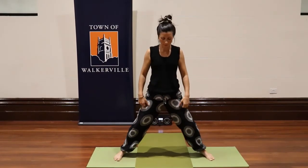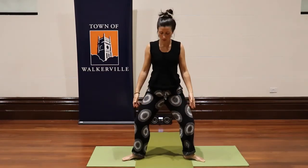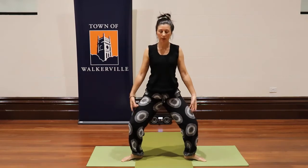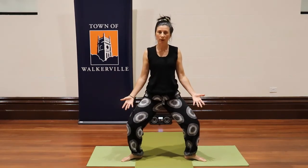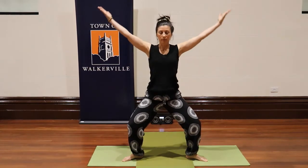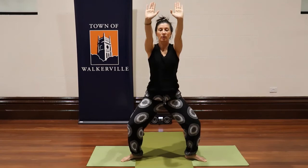And then we'll walk our feet, just in a little bit. So you're in horse stance, your toes are pointing out, and now your knees are bent up over the ankles. But once again, just go into it as far as feels comfortable. Raise the arms up. Turn the palms forward, stretch through the wrists as you come down in front.